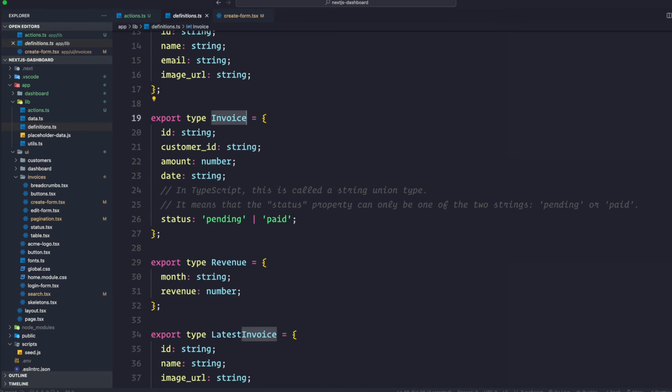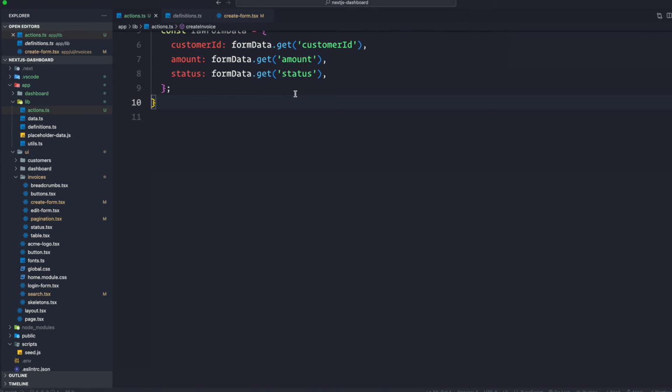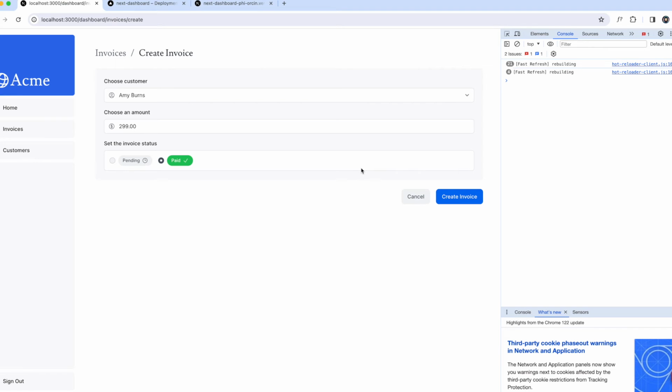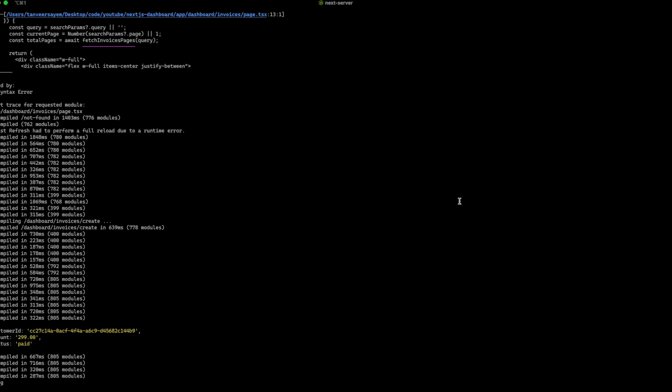Okay, so far we only have the customer ID, amount, and status from the form. It's important to validate that the data from our form aligns with the expected types in our database. For instance, if we add a console log inside our action, type of, let's take a look. So here we're going to say just typeof rawFormData.amount, and I know I can use dot because it's an object. There you go. So console log typeof rawFormData.amount, and then let's go ahead, click on this one again, and now you see that amount is a type of string and not a number.